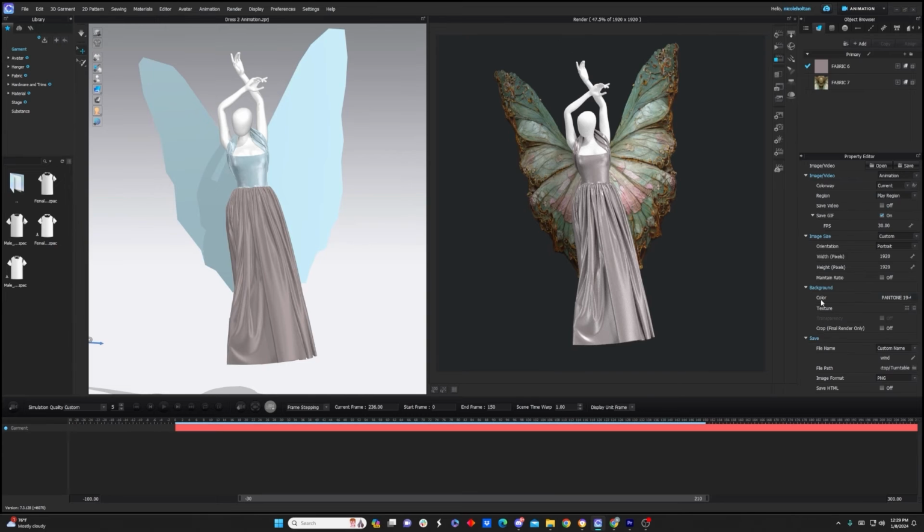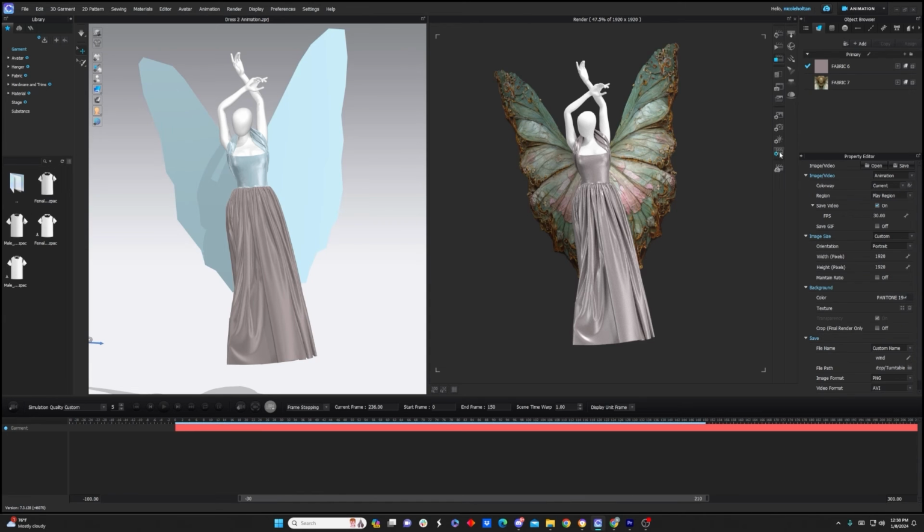Next I want to go down to my background and make sure I choose a background color or upload my own image that I'm happy with. And finally, I'm going to give the file a name and choose a path for all the images to save. And if you're looking to create this animation with a transparent background, I actually do have a video that's going to show you how to do that. But as you can see, when you have Save Video or Save GIF checked, the transparency option is grayed out. If I uncheck those, it's going to come back. But if you are okay with having a solid color as your background or uploading your own image right here in CLO3D, then you can go ahead and just check on Save Video or Save GIF.